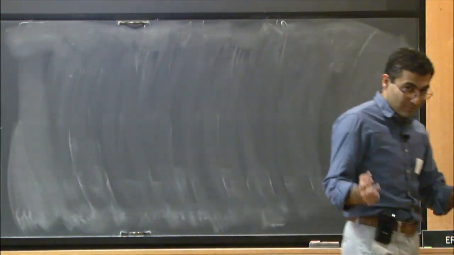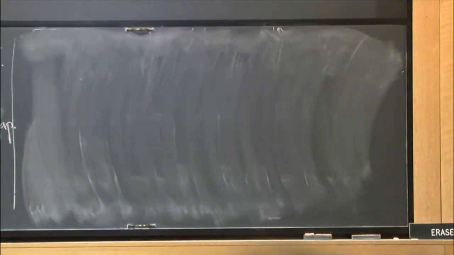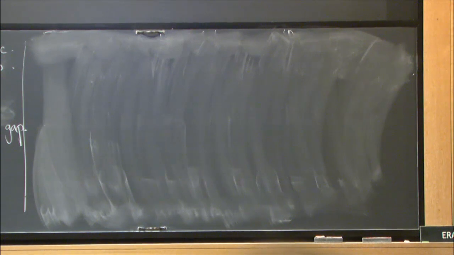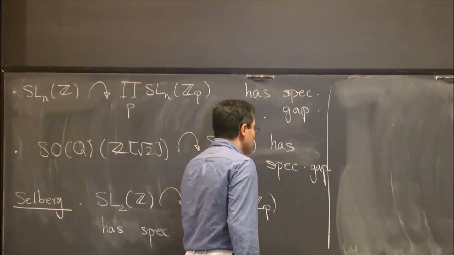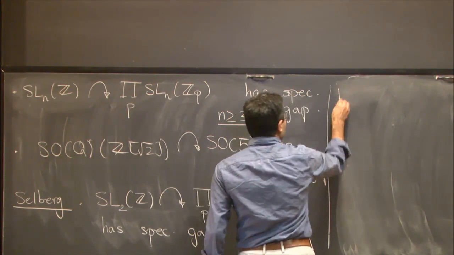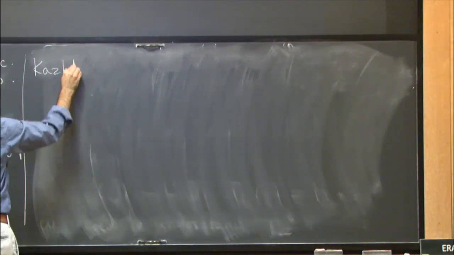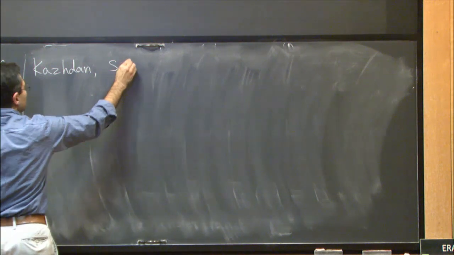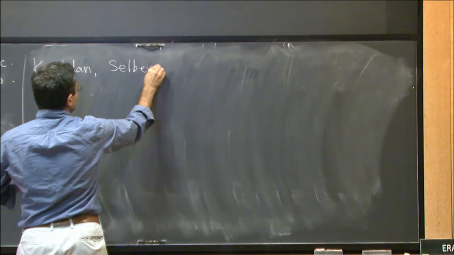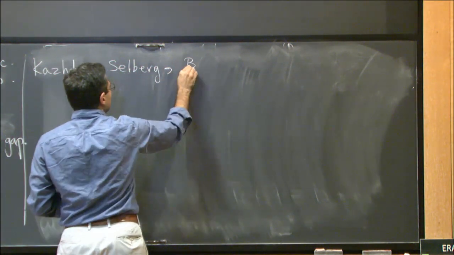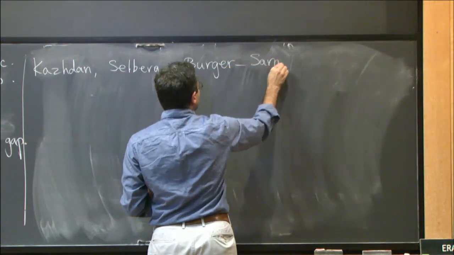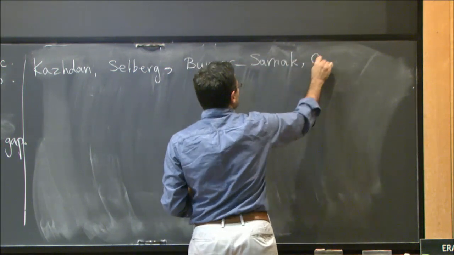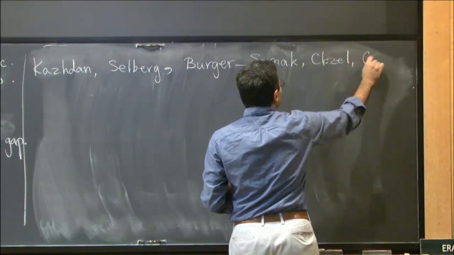So in general, in this talk, I should apologize to lots of people because I will not be able to cover all the results. There is a lot of mathematics behind them. So I will mention just a few key players. I've already mentioned Kazhdan. Maybe I should have mentioned Selberg before this, but okay. Then Bergeron and Sarnak, and then Clozel and Clozel and Ullmo.